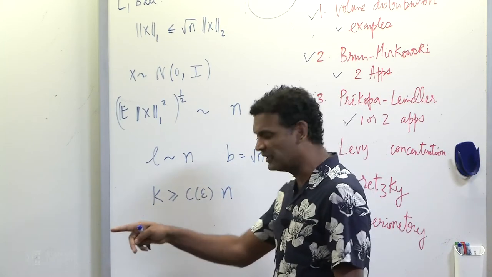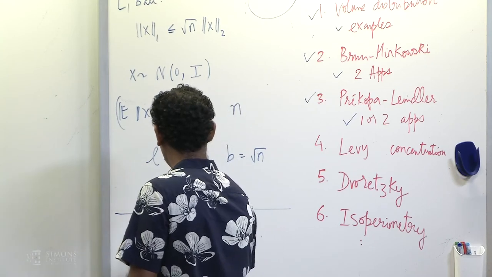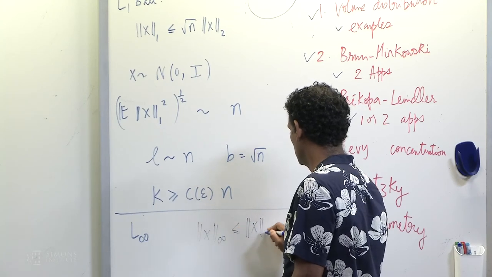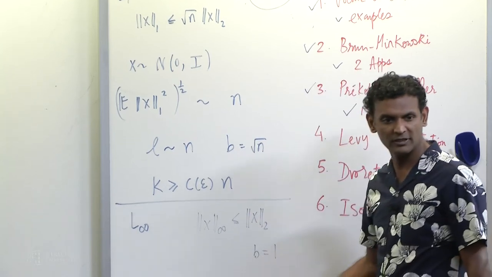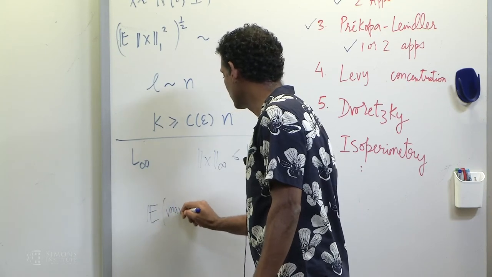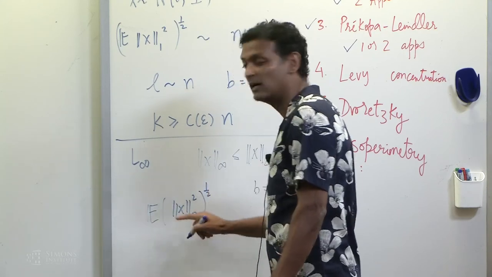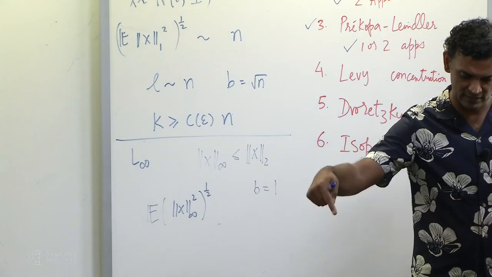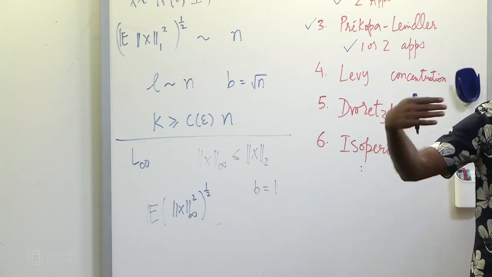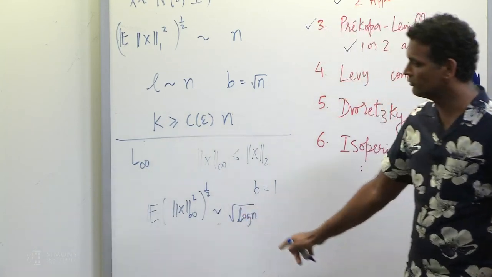You do the same computation with L infinity. This gives you only log n. Well, let's just do it. If I do L infinity, second example, then the infinity norm is just less than the 2 norm. So B is 1. And now we're just asking, what is the expected maximum coordinate for a unit vector? So I'll still write it as infinity here, square to the 1/2, where x is a Gaussian vector. If I pick a Gaussian vector, the maximum coordinate should be about root log n. And in fact, this is true in expectation also. If you take the expectation of the max, you still get root log n.